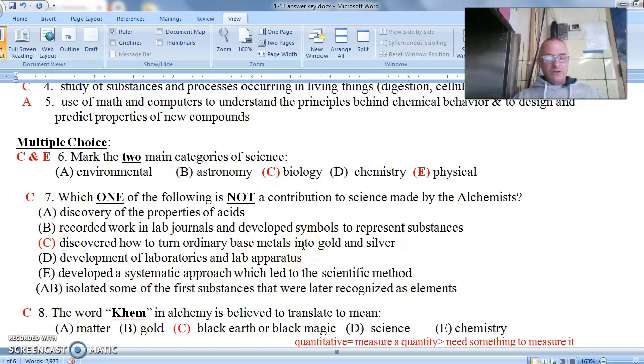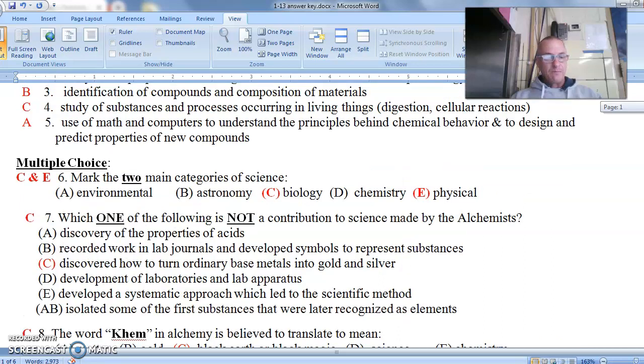The thing they were really trying to also discover was the Philosopher's Stone. That Philosopher's Stone was that strange thing that had unusual properties of conferring immortality on those that possessed the Philosopher's Stone. And the Philosopher's Stone also was able to transmutate matter from one form into another. They couldn't do those things. That was letter C. These other things they did do. These other things were contributions that the alchemists made.